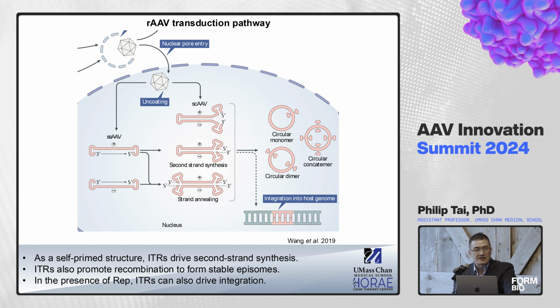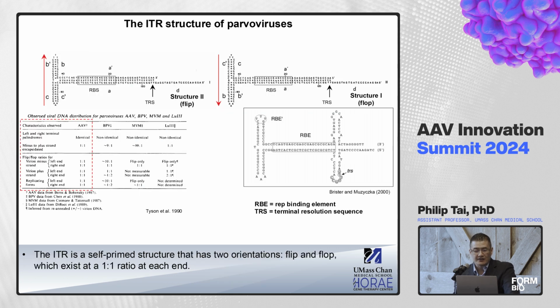But we also see integration of AAVs into the host cell genome from vectors, right? And of course, vectors don't package any aspect of Rep molecules. And so a lot of investigation has gone into the mechanisms that drive integration, and presumably it's because of ITR sequences. But I won't get into too much detail about the roles of the ITRs, but this is an area of research that we're actively investigating.